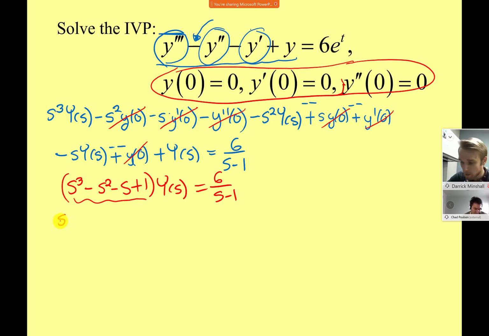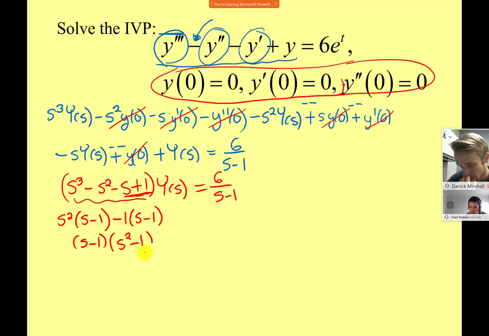It's 4 terms, so I'm going to factor by grouping. I'm going to factor out the s squared in the first term, and then for the factor by grouping, you want the factors to match, and there's nothing to factor out here except I want it to be an s minus 1, so I'm going to factor out a negative, and really it's a negative 1. That will change the signs here, so some more algebra to remember. And then the s minus 1 is in common, so I can factor it out in front, and that'll leave me s squared minus 1. So this is how that factored.